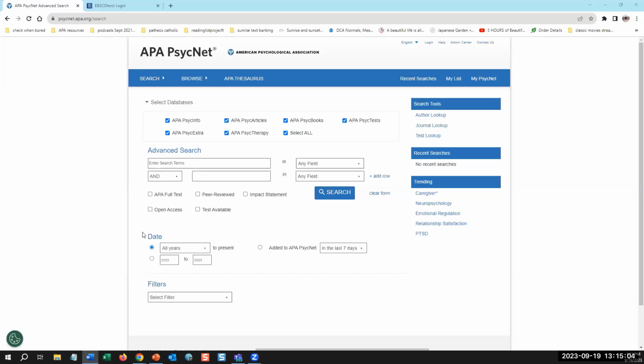I also noticed from the registration that everybody joining us today is coming from either APA PsycNet users or EBSCO users, which is great. Because the very first thing we're going to talk about is access. Everyone's favorite pain in the neck, but this is a very crucial first step to being able to access the psychotherapy. I'm guessing some of you may already have it at your institutions. Some of you may be more curious about getting it, but either way, this is how you're going to have to come to access it.